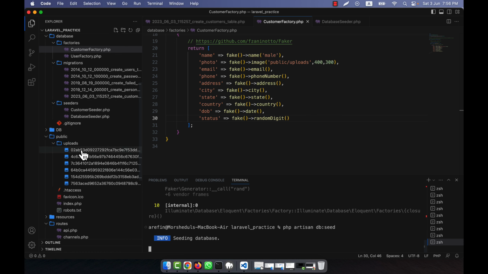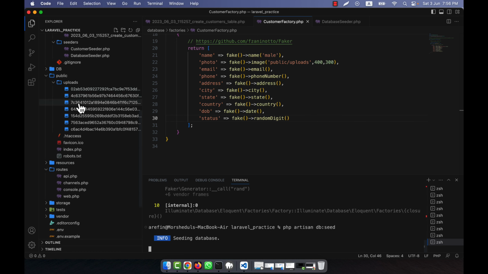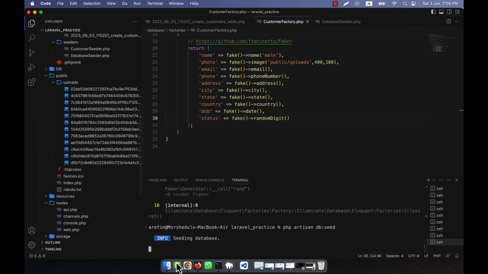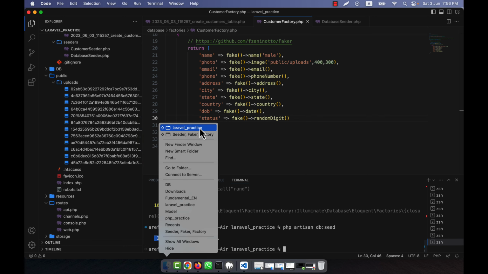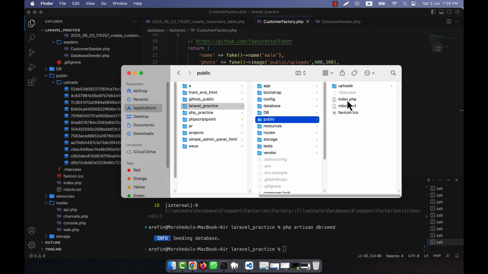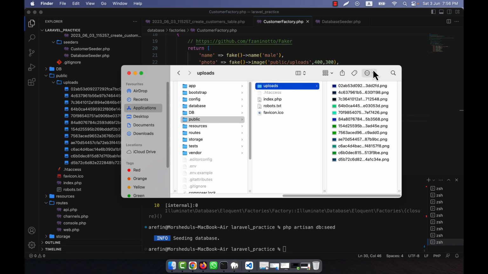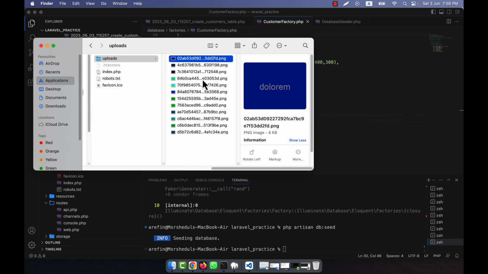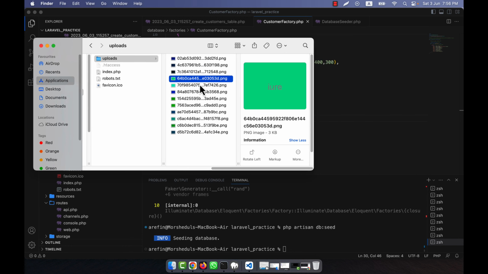You see that in the uploads folder the photos are going to be uploaded, 1, 2, 3. You see that it is increasing. That means a photo is uploading here. If I go to my folder in public, let's check what is actually uploading here. You see that all the photos are uploaded here. These are the photos uploaded here, you see. So each colorful random photo is generated and uploaded here.